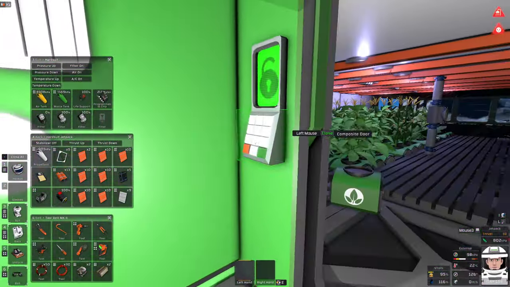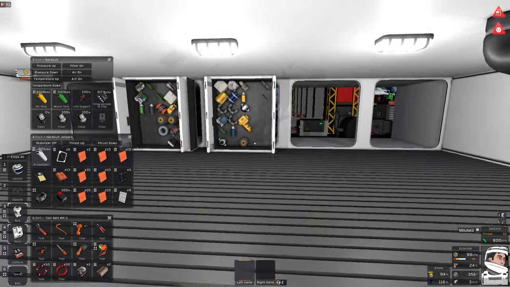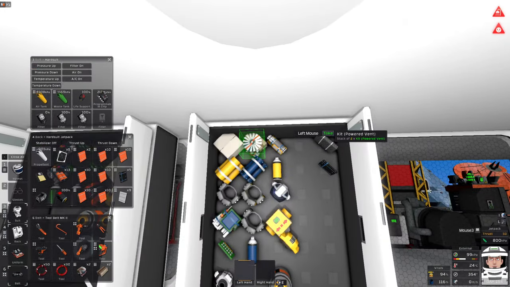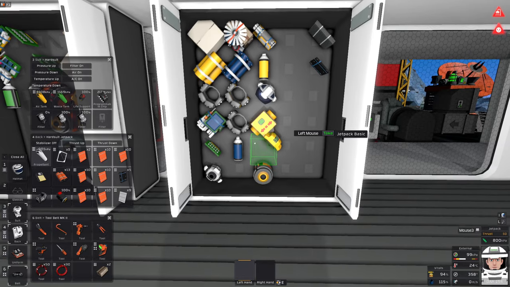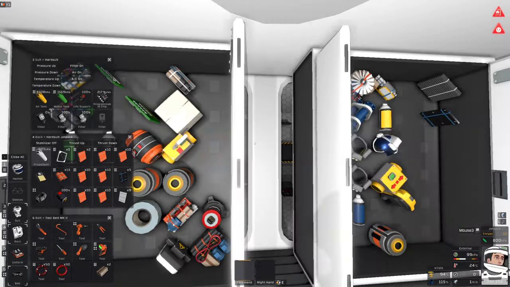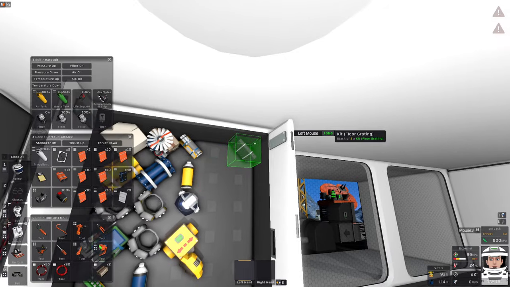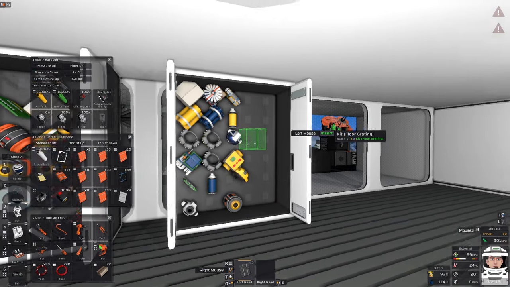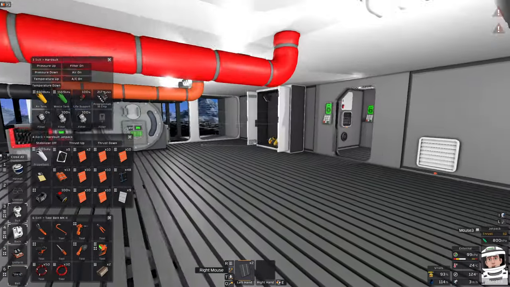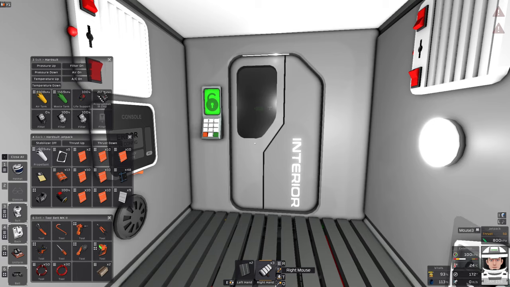So let's go grab some lights. Which, if memory serves. Wow. I had two powered vents already. Dang it. That is what happens when you don't actually organize your stuff, and I had a bunch of glass sheets already too. And I have floor grating. Wow, okay. I have three lights. I'm gonna need a lot more than that.